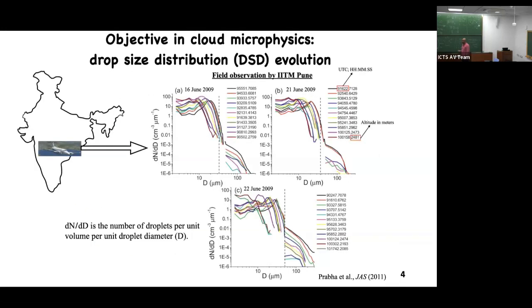And this is the part regarding what you get from experiments. This is a set of experiments done in the CAPEX expedition by IITM Pune, where they had aircraft flying through clouds and making measurements of droplet size distributions. In the legend, the first set of digits give you the time in UTC, and the last 4 digits give you the altitude in meters. So it gives you the height at which they are sampling these distributions. And if you are just looking at the pictures, as you move in time, the distribution is going towards larger sizes and getting broader.